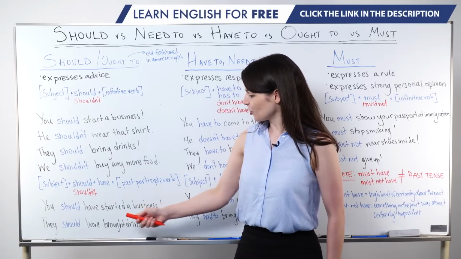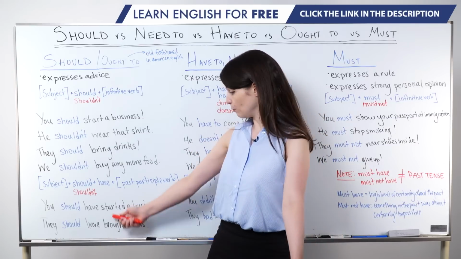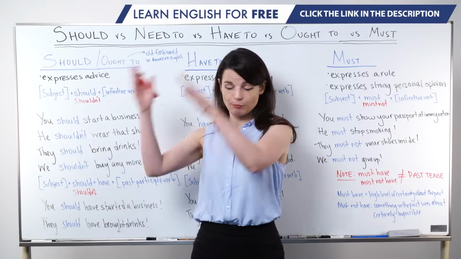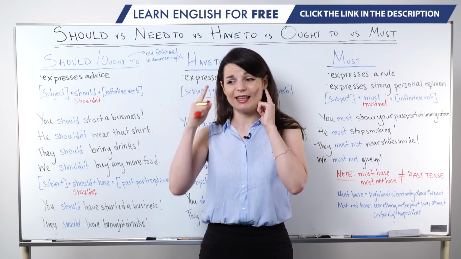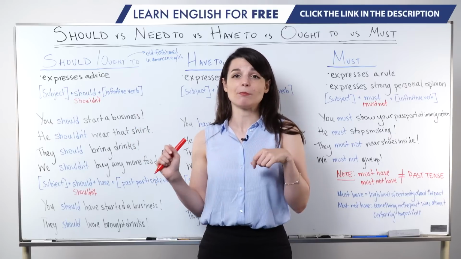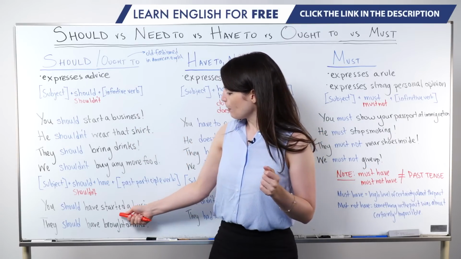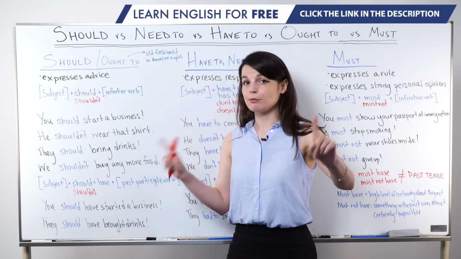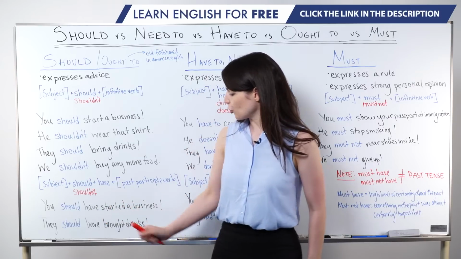Or they should have brought drinks. So that means, in both of these cases, this thing did not happen in the past. But thinking about it now, it would have been a good idea. That's my advice. They should have done something. So we use this to express regret. Reminder, past participle verbs are started and brought. So not the simple past form here. So should have started and should have brought.